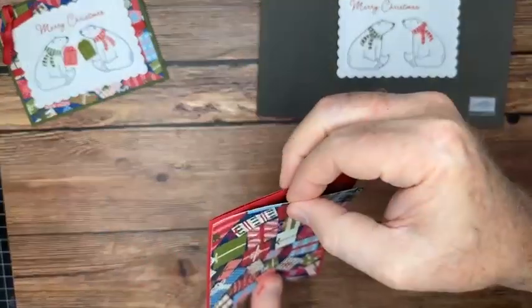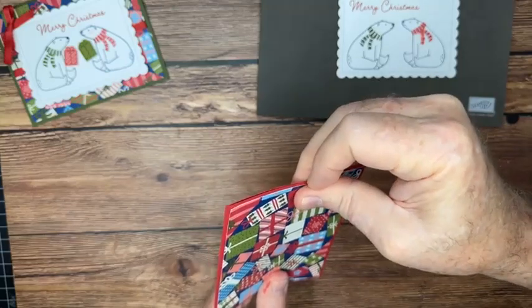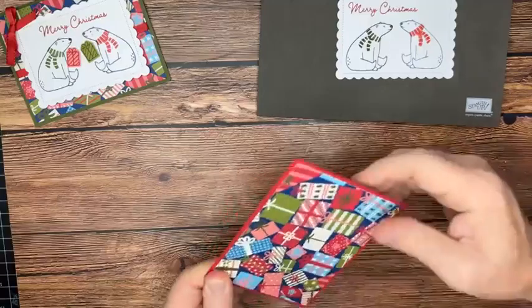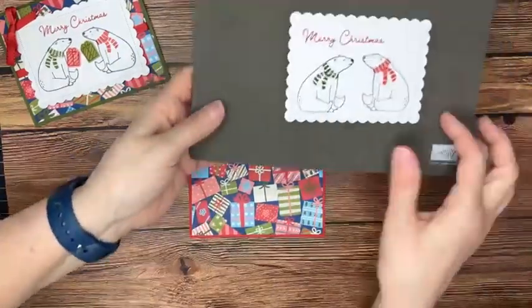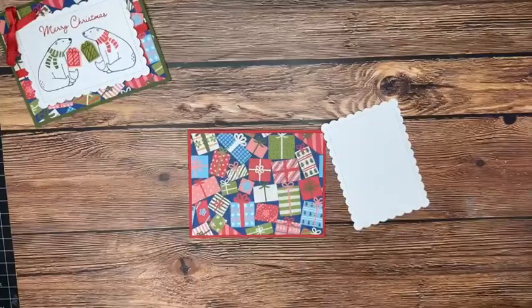Now you're going to be shocked. What's that? I popped up the focal image. Shocked? Yes, they can't see my shocked face, but it is definitely shocked. Okay, so I'll get this out of the way, and we'll put some dimensionals on the back of there.